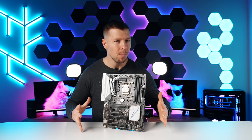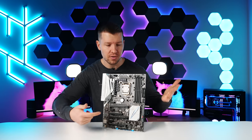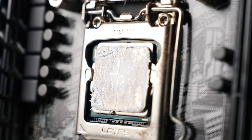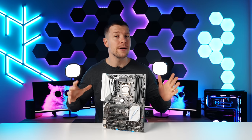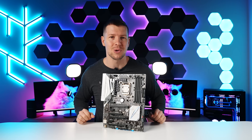Here is the motherboard — we have lots of caked-on dust, lots of grease and grime, and also evidence of spillage around the capacitors where there is a little leakage stain mark. But we'll get that all cleaned up. The CPU is actually pretty good — the thermal paste is nice and wet, which makes me believe that in between that 10-year period they have actually done a thermal paste reapply. So I'm not too worried about the CPU, but we'll get that all cleaned up with a bit of alcohol as well.